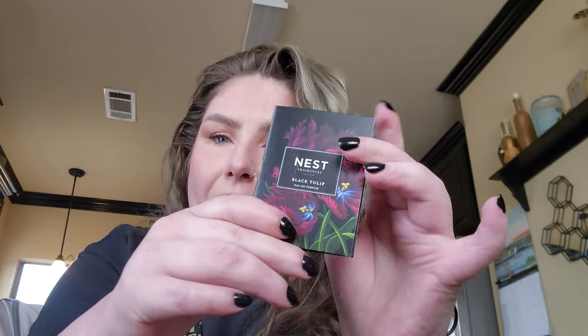I got a sample of the Nest fragrances in Black Tulip. I haven't smelled this one yet, so I wanted to try it. I did actually have Honey Nectar or something in my cart, and I took it out because I'm like, girl, use up the perfume you got before it goes bad and you buy more. So we got this to try out. I've enjoyed every Nest fragrance that I have smelled.